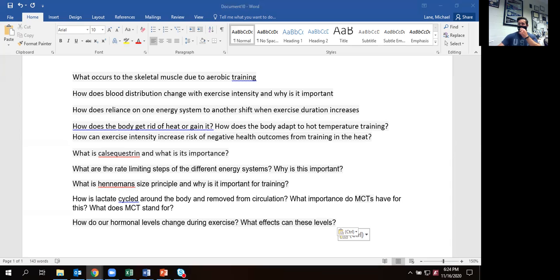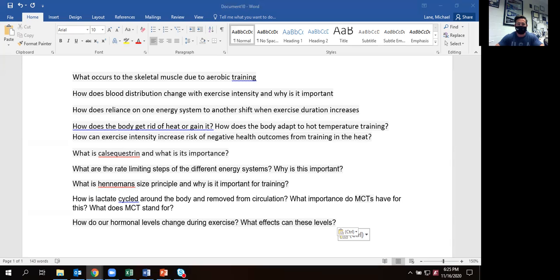Rate limiting steps of the different energy systems. Damn, that is a good question. So for glycolysis, we've got phosphofructokinase, which is going to be that third step there. Then we've got both succinate dehydrogenase and citrate synthase in the citric acid cycle, and effectively hexokinase a little bit, but remember that's step one. This is kind of getting it into the body. And why is it important? Because it turns out after that, it tends to be one way and we're not going back. So we want to have that negative feedback loop so those enzymes are being controlled, so we don't just have runaway reactions, because you never want a positive feedback loop in the body if you can help it, because obviously that's going to naturally destroy you because it just goes without any stopping.